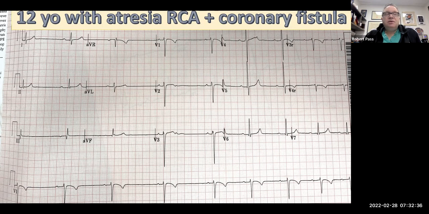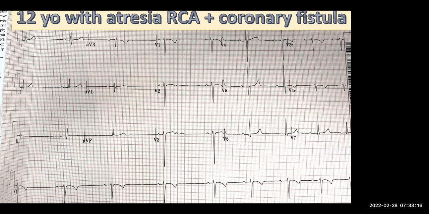So what do you think about someone whose right coronary is atretic and whose distal distribution of the right is coming off of a coronary fistula, who has this combination of sinus node, seems like we have some sinus node dysfunction, right? Because normally we would not see a 12-year-old sitting at a resting heart rate of 50. This is not a very athletic patient. And what do you think about seeing some Wenckebach in somebody whose heart rate, on the right-hand side of the screen, is no more than about 65?